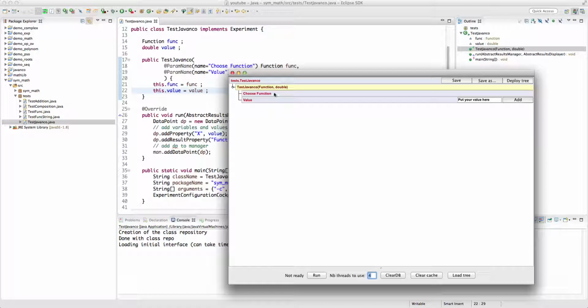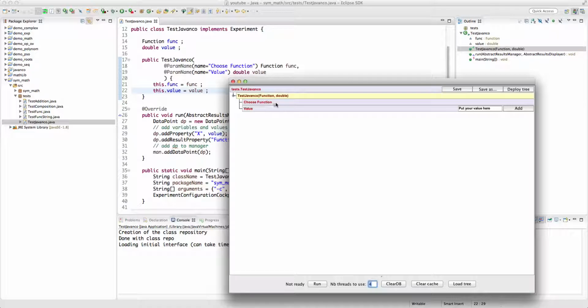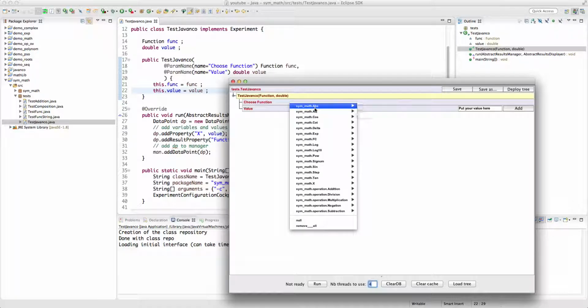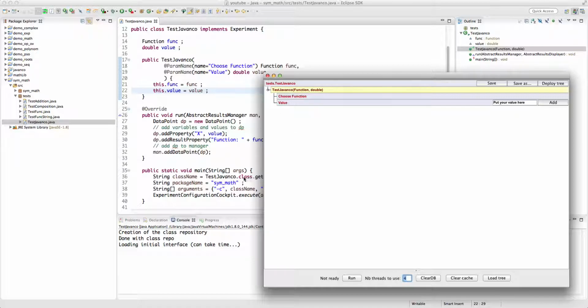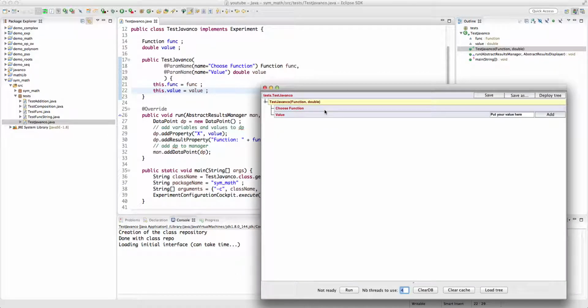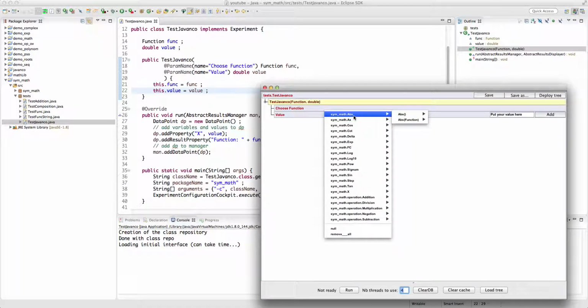All right. So if I want to choose one of the concrete implementations of the function, you can right click on it and it automatically loads all the subtypes in the symbolic math package that we already specified here. So we told it, okay, look into this package to load all the classes you need. So it says, okay, there is an ABS class of type function in the symbolic math package, AX, cosine, cotangent, delta, X, FC, constant function, log, log10. And it also loads all the constructors for each of these classes.